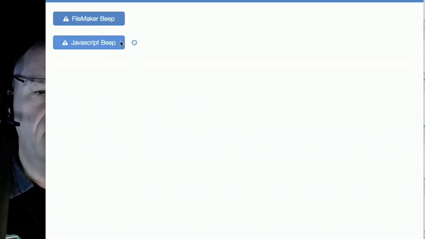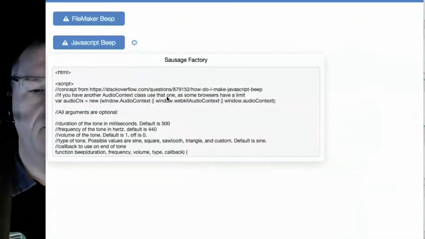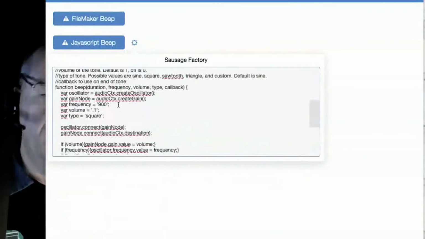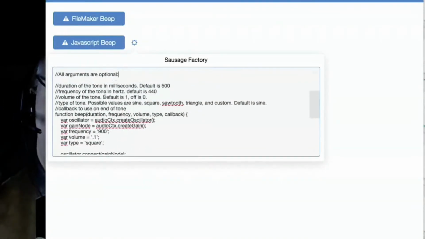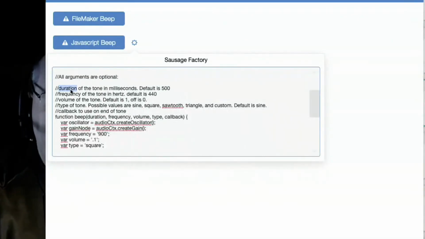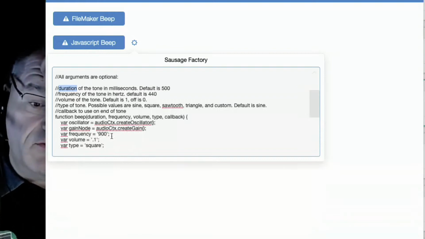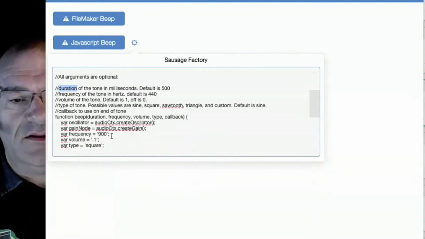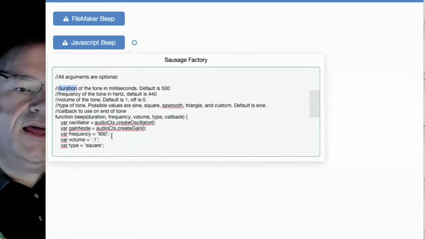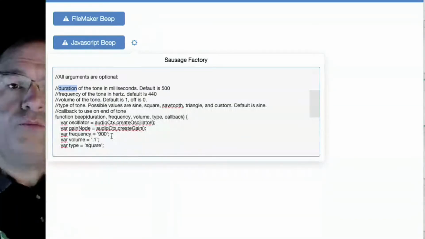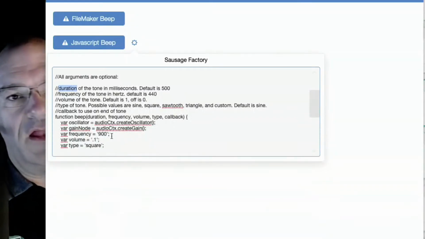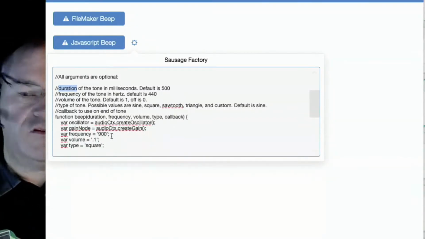So, yeah, it's much quieter. So, yeah, you can override. You can pass script parameters and do anything you want to do. The point is, this allows you to play with this. Obviously, it's pointing out in the comments the duration. You can change that as well. So you just put them in here. And for those of you who love JavaScript, this will be pretty easy. You could have the frequency climb, so it goes whoop, and then off, right? So you do stuff like that. Or you could get the sounds off the internet, base64 them, and stick them in there.